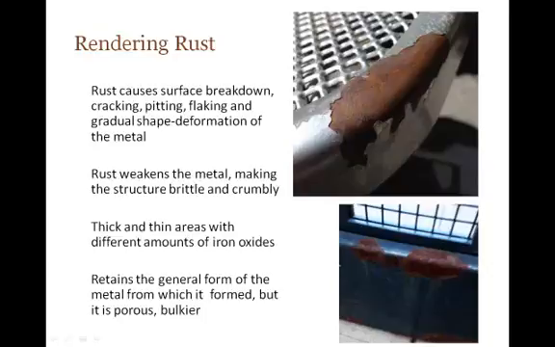And this is important. It retains the general form of the metal that it grows on. And you can see in these 2 pictures that the rust wraps around the changing metal planes on these corners. And this top picture really clearly shows how the rust falls into the same shadow pattern as the metal table, adopting the same core shadow, shadow side, and even some highlights along the top.